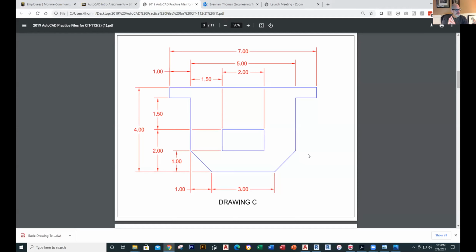Okay, let me ask you guys a question here. Who here does not have the ability to do AutoCAD right now as they're working right now? Does anybody not have the ability to do this AutoCAD drawing right now? Good. Okay, somebody does not have the ability. Okay, do I take that as a yes, you don't, or no, you don't?